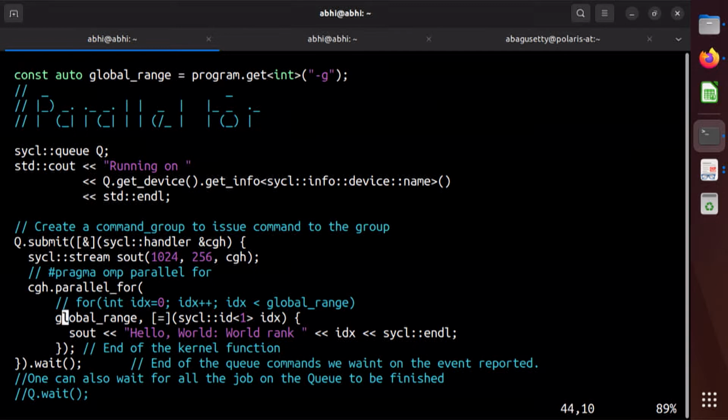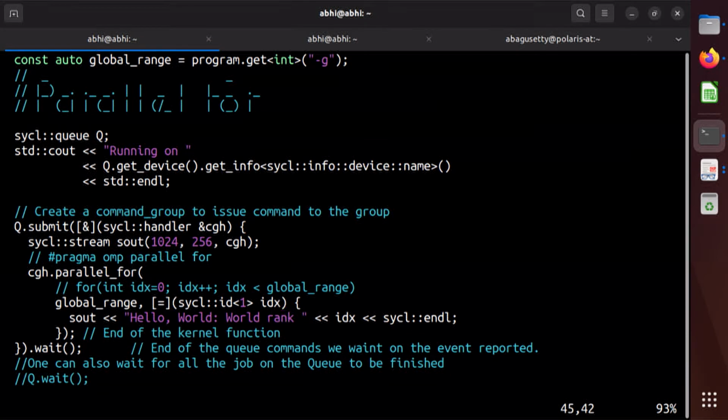So, parallel_for, and after I pass a global range. And in this global range, I will get my index. My index is something I can use to know where I am in this iteration space. And here I will just print it. For example, in OpenMP, you loop over the index and after you print the index; here you do a parallel_for over the global range.